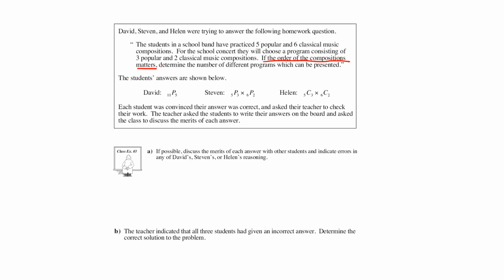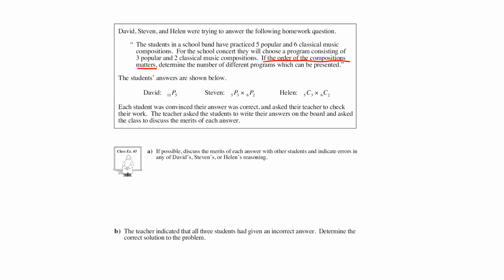It's very important that they stated that or implied it strongly, because that's what we're going to use to make our decisions. First off, is it a permutation, a combination, and then any other related things. The order means that if you're doing your classical ones, for example, Beethoven, Mozart, and Chopin, if I pronounce that right, is a different arrangement than if you had Beethoven second and Mozart first.